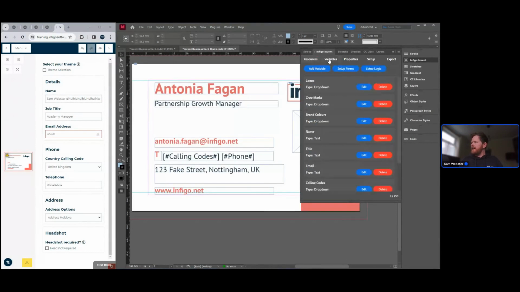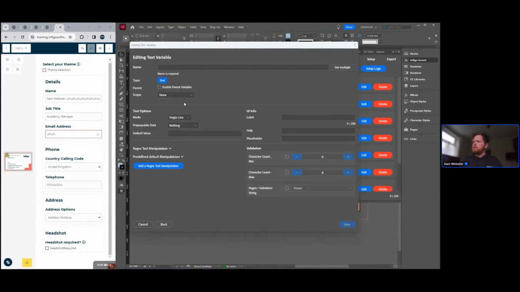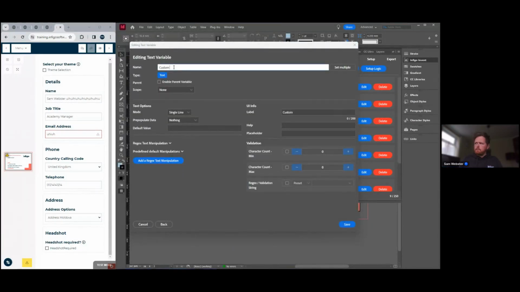I'm going to create another variable, which is going to be for our custom address. This will be a text variable. However, we want this text variable custom address to only appear when custom is selected from that other variable that we've got created.